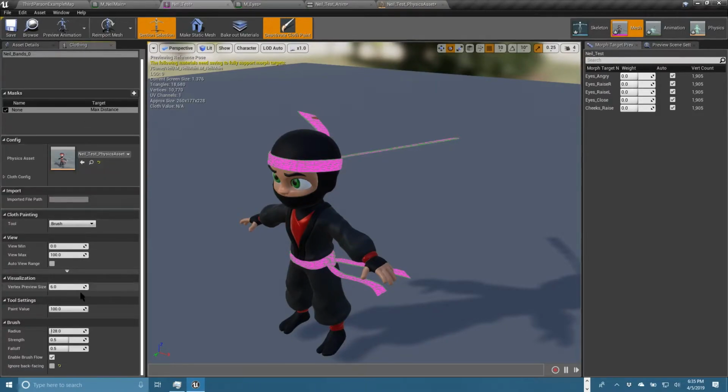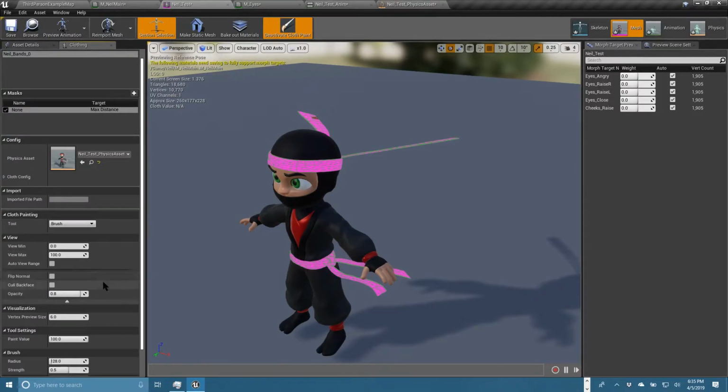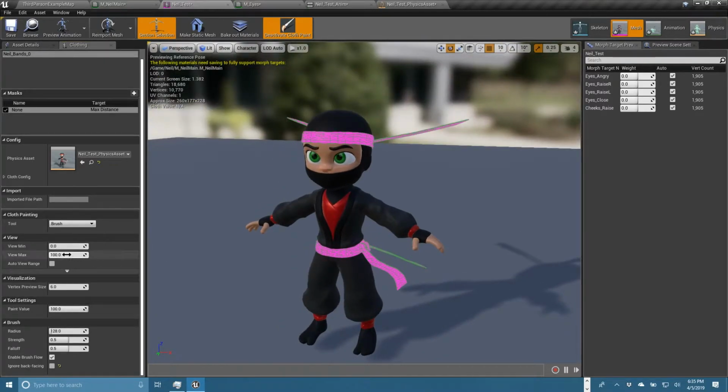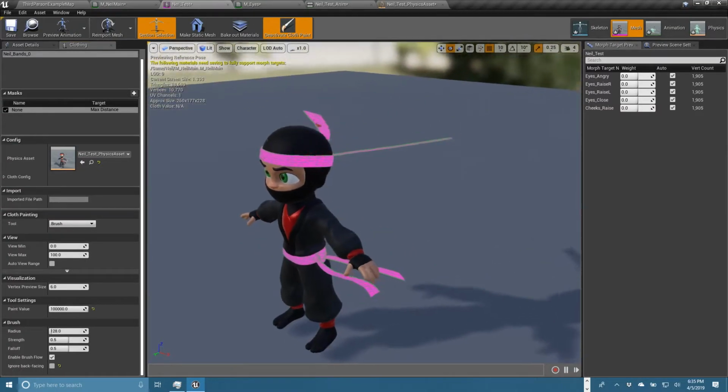So, over on the left we have all of these different settings. We have what tool you can use. You can change this depending on what you're doing. I'm not going to go into all of this yet, or today rather. But the important things that we're going to use today is the paint value, the radius of the brush, and making sure that this is brush. And that's really all we're worrying about today. So it's brush, and we're going to set the paint value to, I don't know, something like 100,000. That's a good number, right?